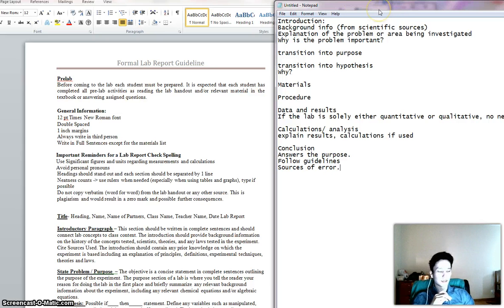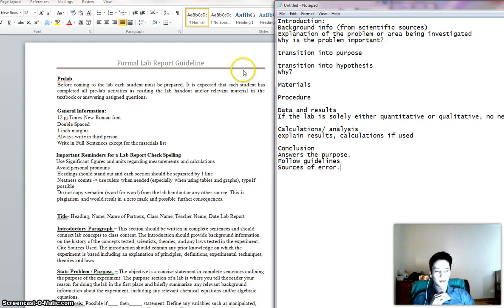So those of you guys, I already read a couple of lab report introductions, first drafts, and they look excellent for those that I already read. So I think you guys will do fine. But just a quick rehash on the lab. I know it's our first lab, so I will do this for you guys.